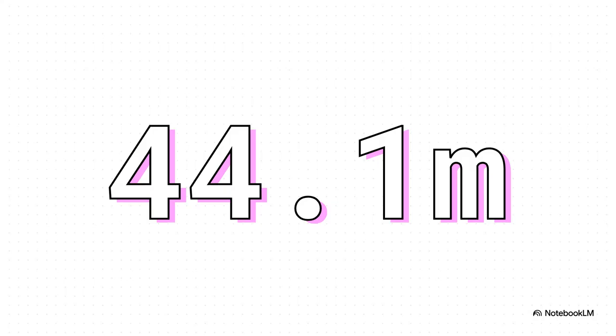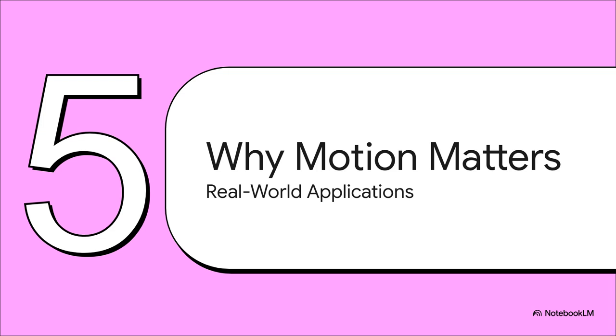We plug our values for initial velocity, acceleration, and time into that equation, do the math, and there's our answer. The height of the cliff is 44.1 meters. It's just a fantastic illustration of how these powerful equations can turn a real physical question into a pretty straightforward calculation. You know, solving an exam problem is great, but the real power of kinematics is in its real-world applications.